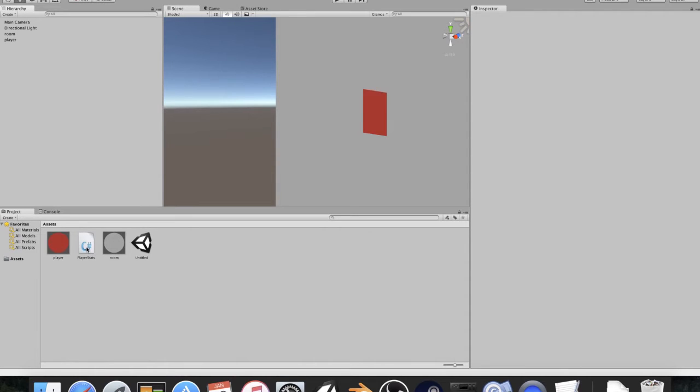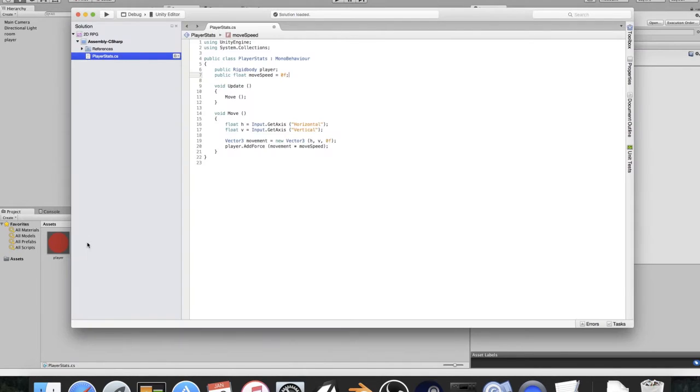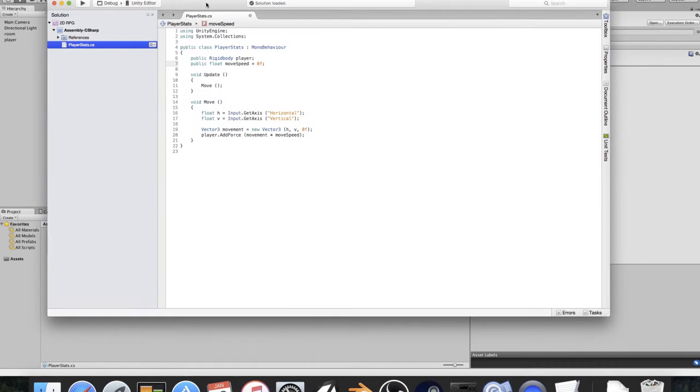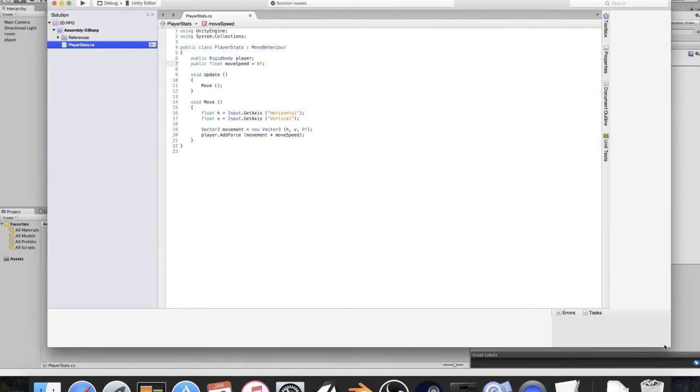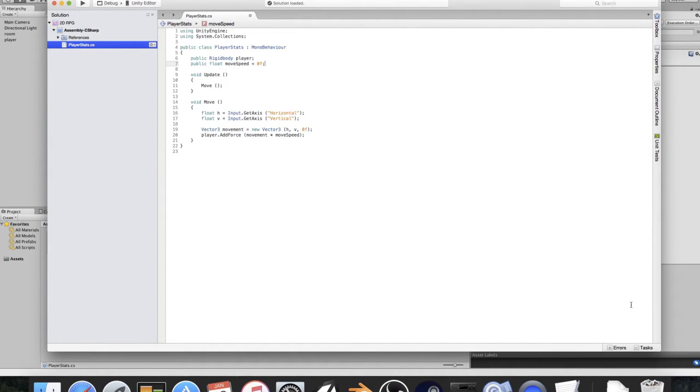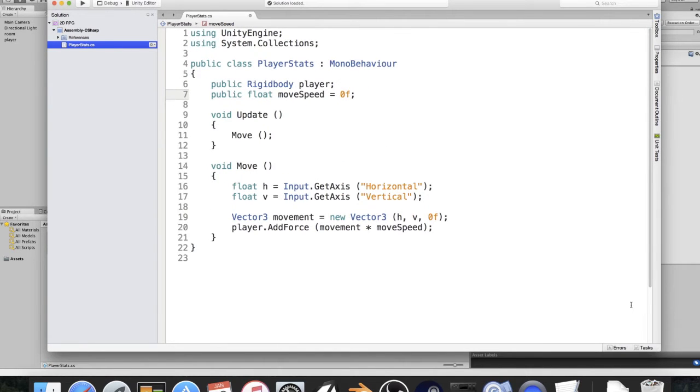I'm still rebuilding it, but I did figure out how to stop that drifting movement that we set up in the first video. So that's what we're going to do now. Right now, we're just going to go ahead and open the player stats. This is going to be a really quick tutorial, so I don't expect it to take much time. Also, you notice I'm finally using MonoDevelop, so I can actually size the text up.